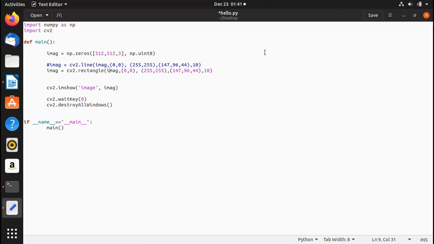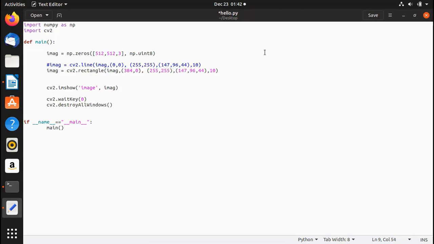Okay, and the second one, let's change it, because this is going to be a rectangle, so just write here 384, and then we write 0, and then in the third argument, we can have 255 and 255. That is appropriate.